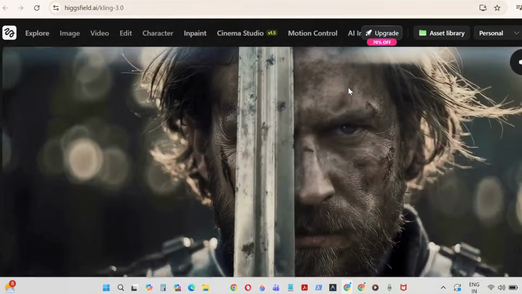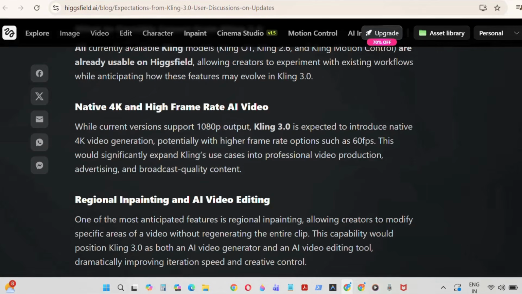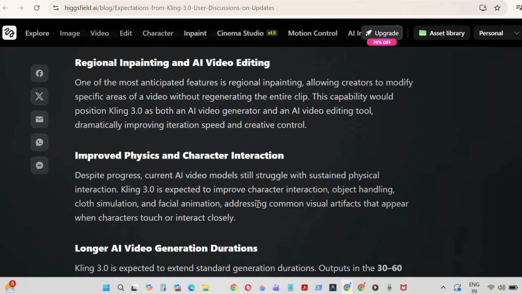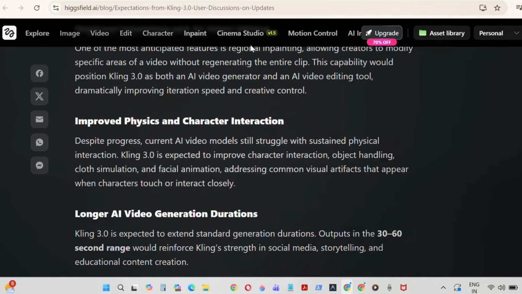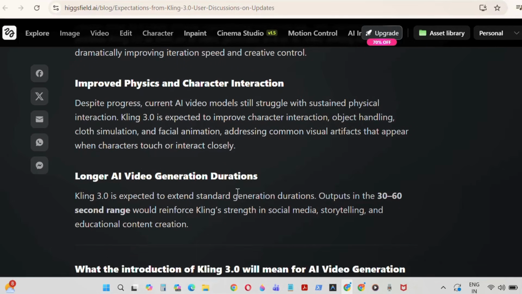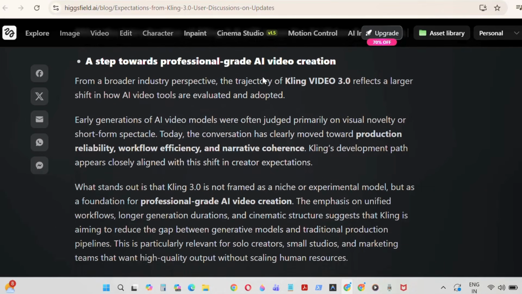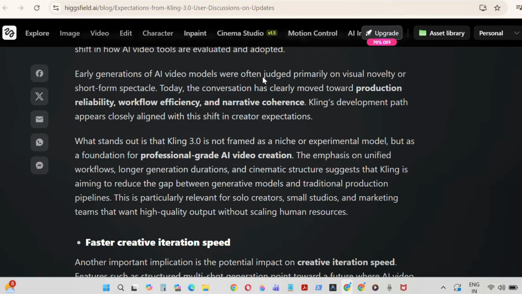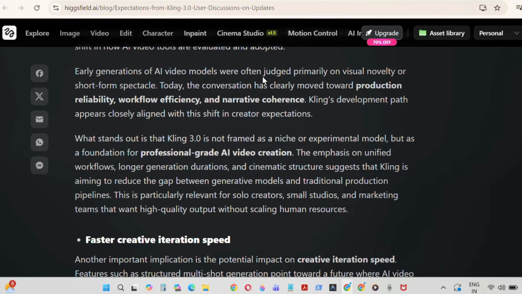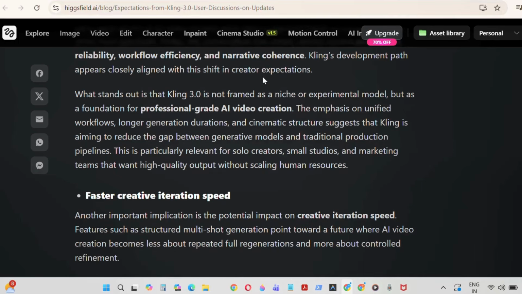We're moving from 1080p to native 4K and from basic motion to directorial physics that can handle complex multi-shot narratives in a single pass. Essentially, if 2.6 was the model that taught AI how to talk, 3.0 is the model that teaches it how to be a professional cinematographer. It's faster, cleaner, and built for creators who need their content to look flawless on the first try.